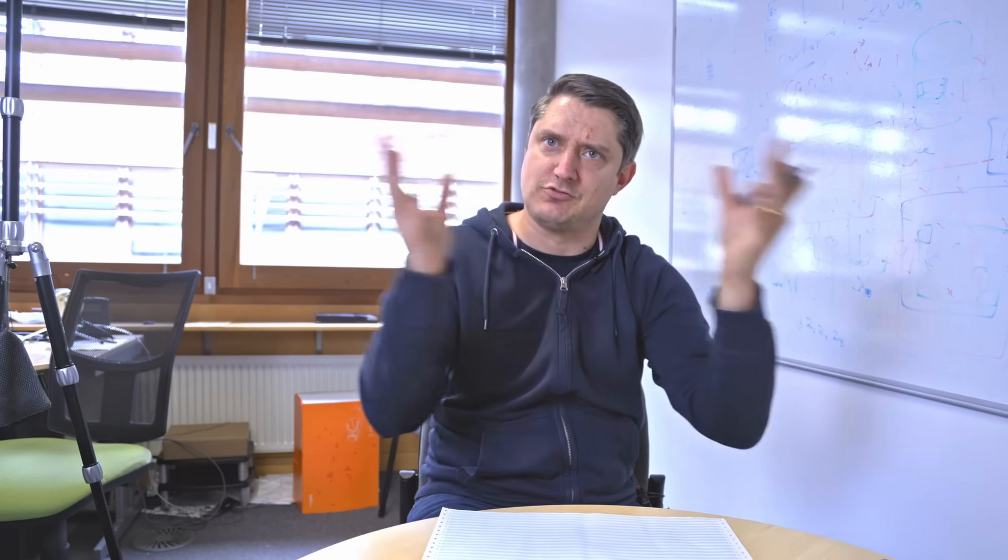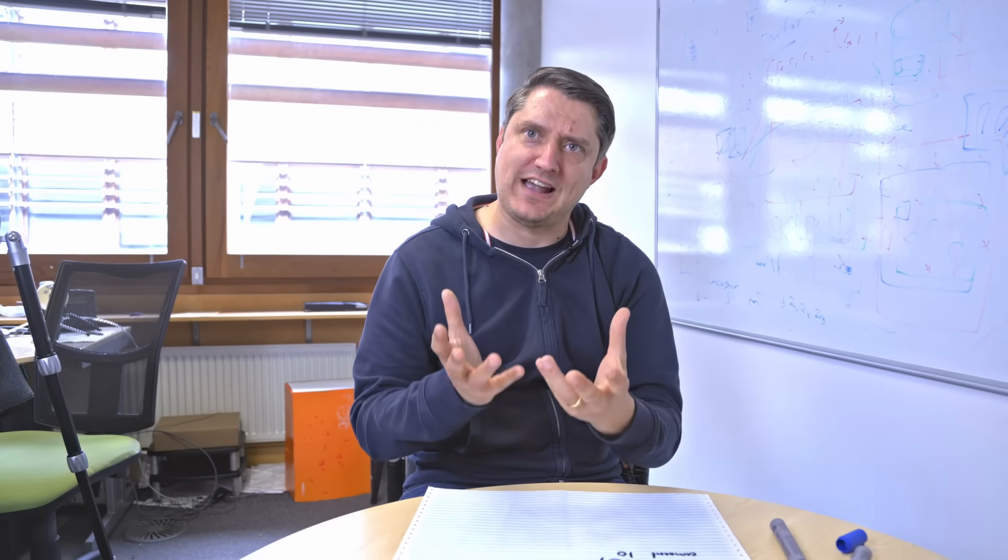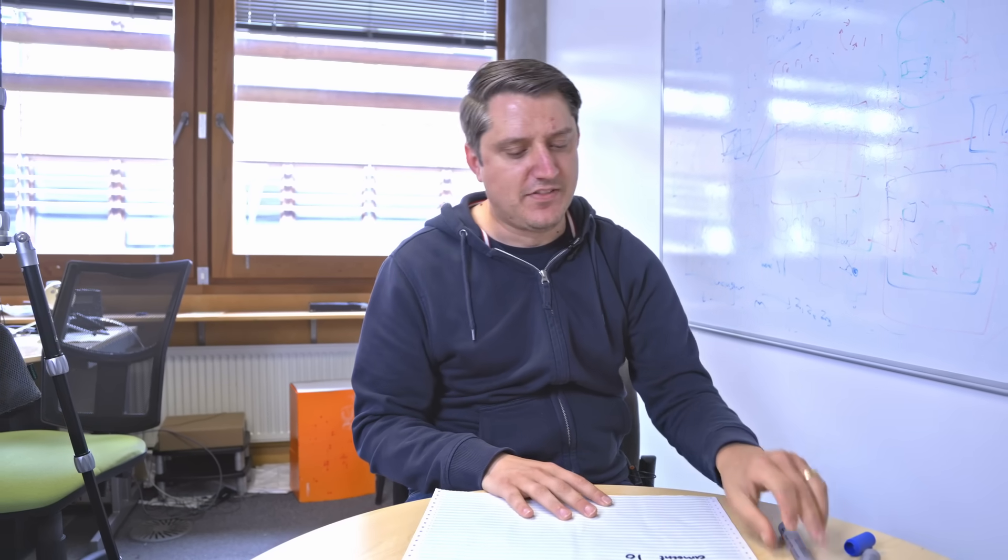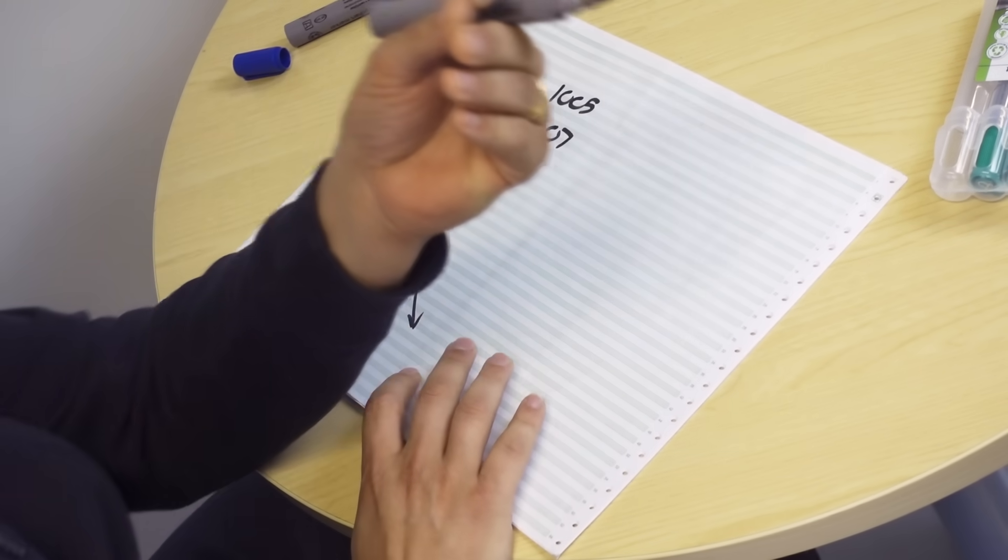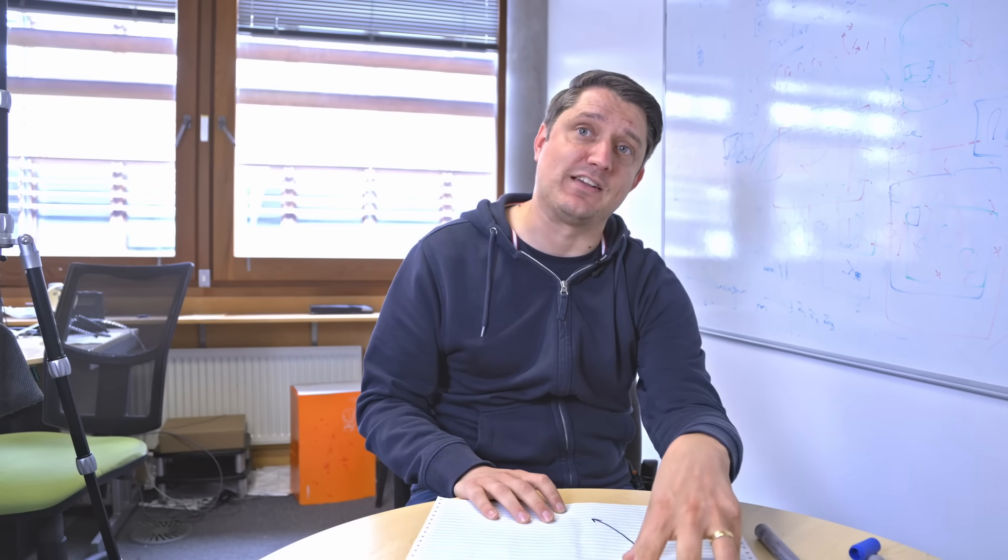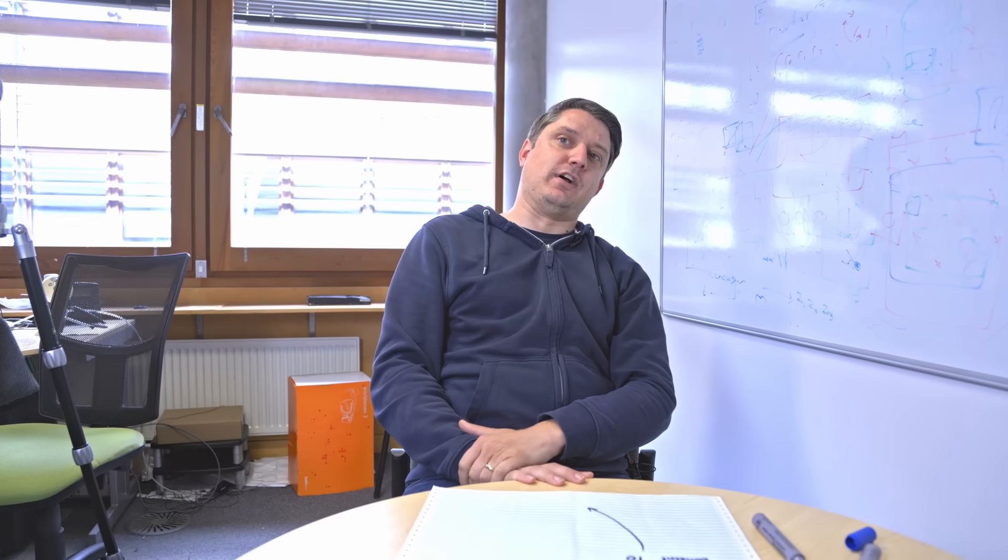And then using your keyed hash, you calculate an authentication code on this so that people can't fiddle with this during transit. Then what happens when you send it over to the next bank is they also have the key and they verify that this hasn't been tampered with. And that act of doing that says, okay, this is a legitimate transaction. We're allowed to send it and that's fine.